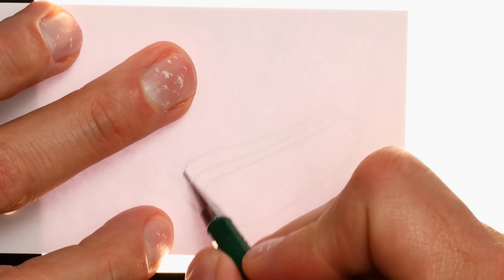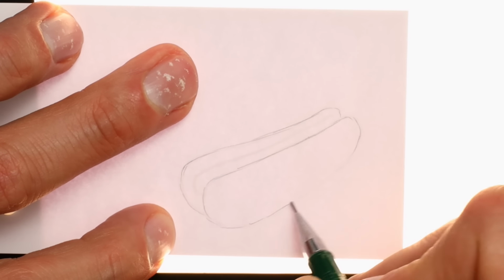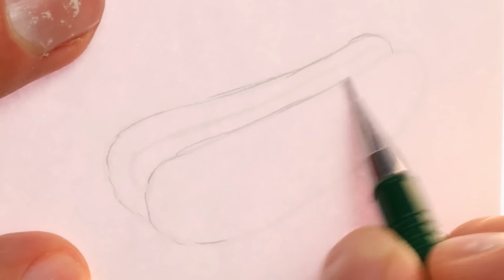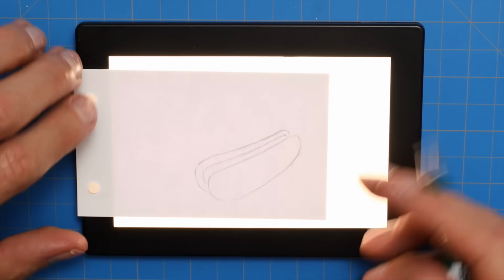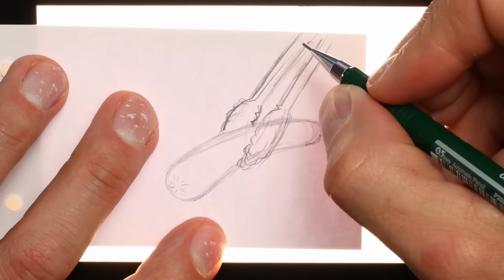I prefer to ease into things to make it less intimidating, so let's start with the easy part of the animation. A hot dog bun sitting there doing absolutely nothing. This is my kind of animation. And in this new version, trying to up our game here, we're going to start with an empty bun, big twist, and then I want to see a pair of metal tongs drop the hot dog into the bun, and I'll have the hot dog sagging a bit on both ends to add a feeling of weight.